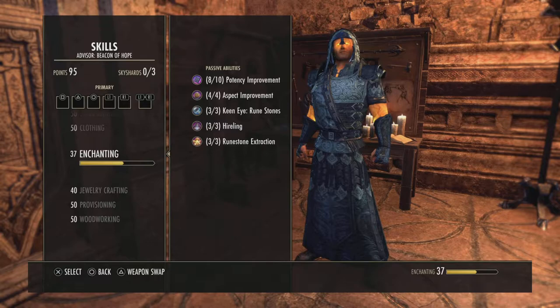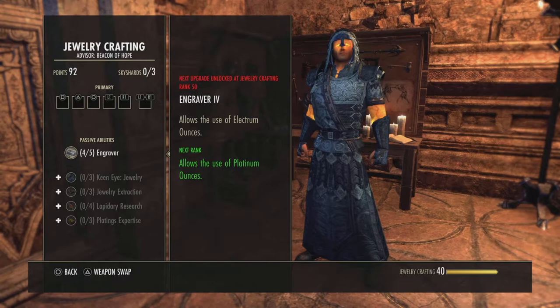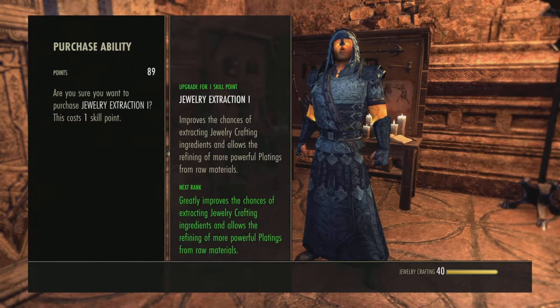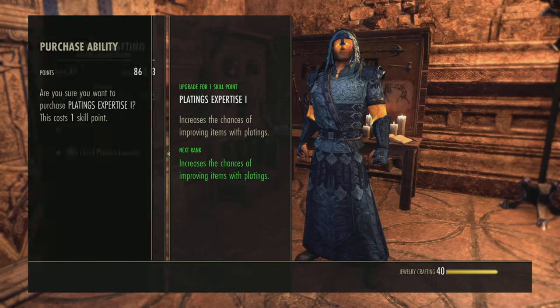Jewelry crafting. So you need to get jewelry crafting up, it's pretty easy. All you got to do, grind on the other characters, put all the jewelry items into your bank, hop onto this character and deconstruct the lot. Shouldn't take too long. And as long as you've got three in extraction, you want to try and invest in this as often as you can. And plating expertise, just in case you need to do a masterful rip. Okay, so that's it for jewelry crafting.